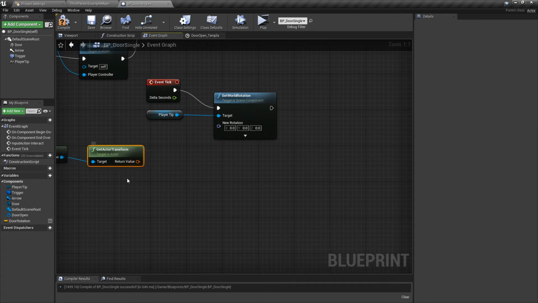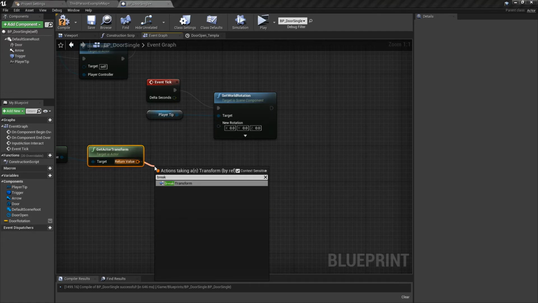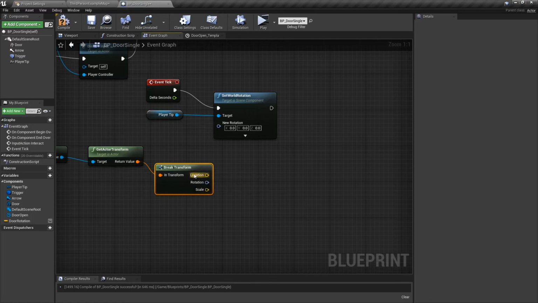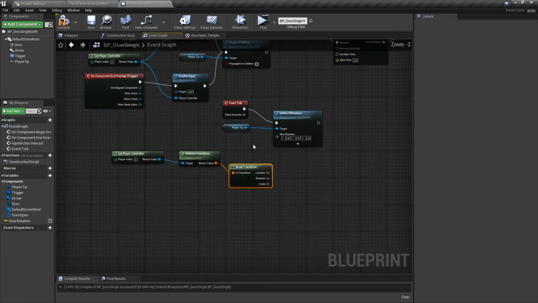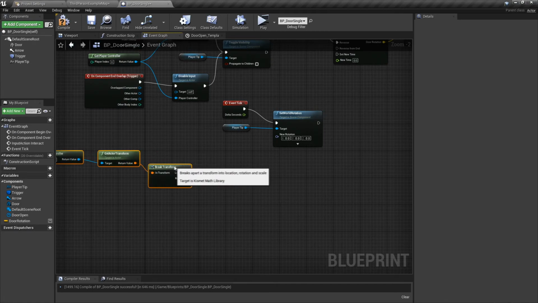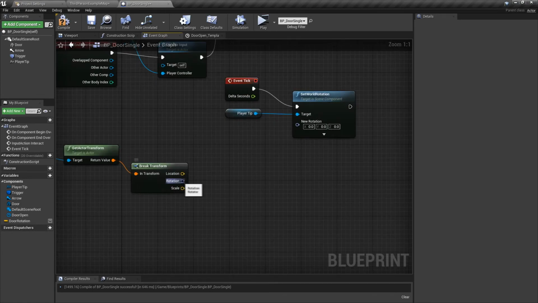We're doing his location. Right here we got the transform. We're going to pull that out and we're going to break it. So break transform, so we can get the three different things: location, rotation, and scale. We only want the rotation. So let me just select these and move them back a little bit, give myself more room. So the rotation is what we want.